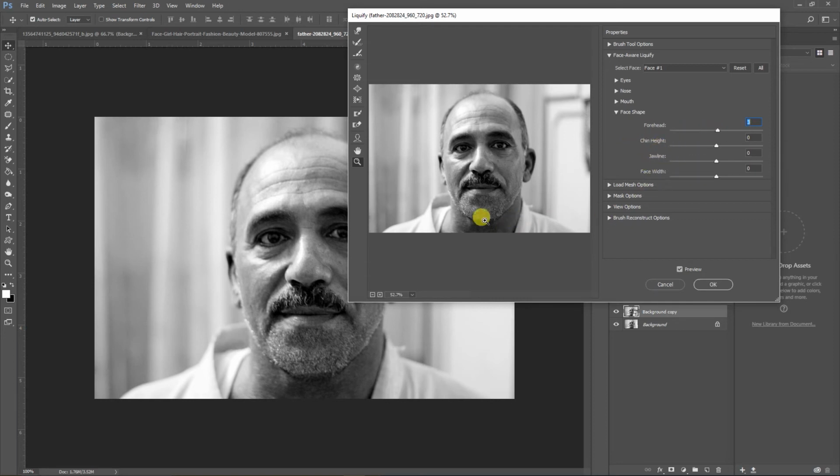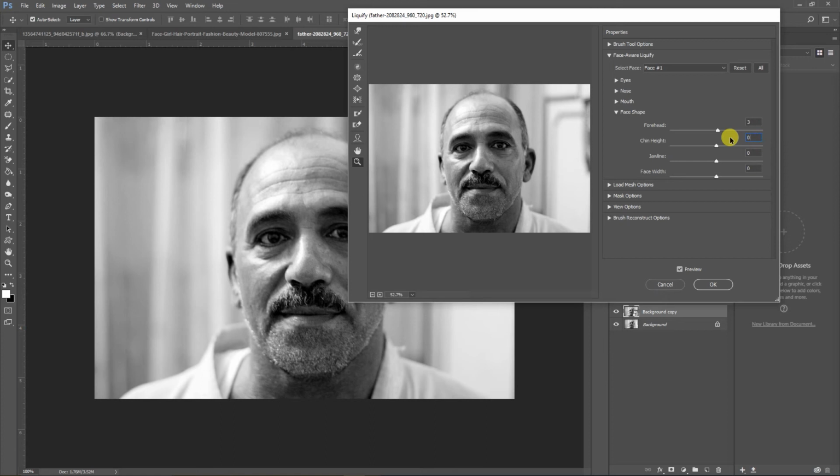And this is the chin height. This is our chin. It increases or decreases the size of the chin as I move towards the right. This is why they have a limited value here, because of whatever is happening within the image itself. So here as I move the slider to 100%, you can see the image is contracting inside, and because of that we are getting this empty space over here. So we should use the image and see whether we are crossing the limit or not. And as I move it towards the left, the chin area is getting bigger and bigger.